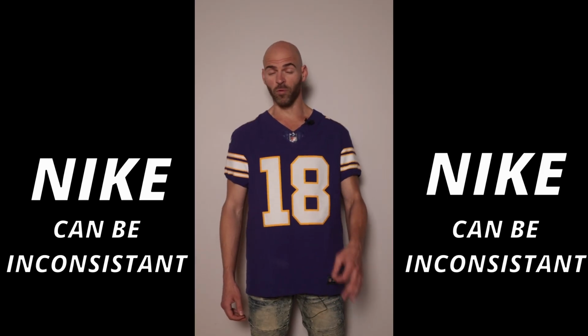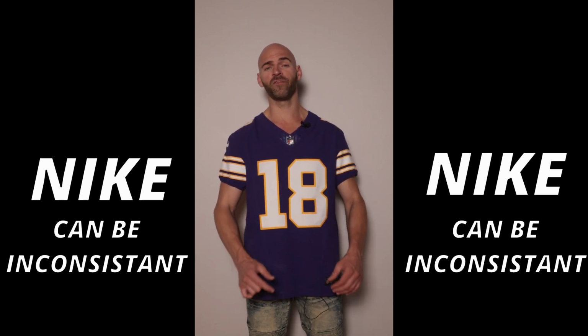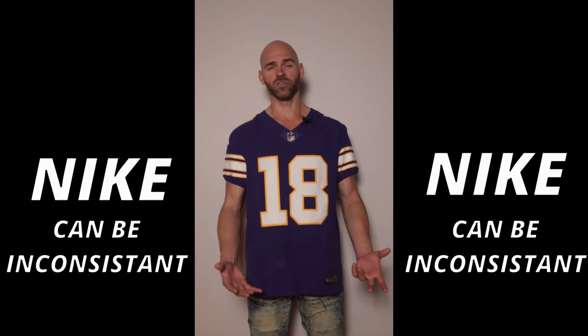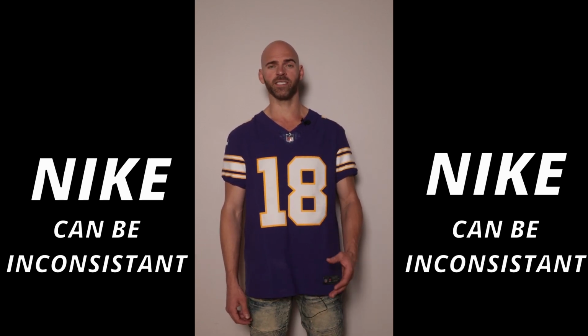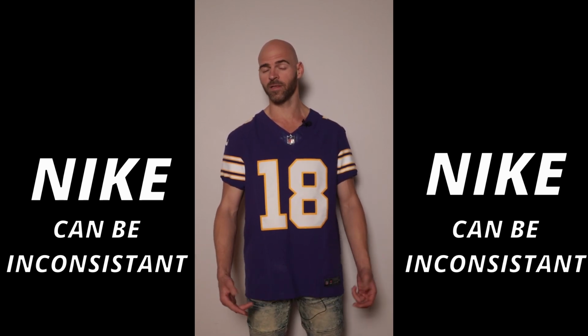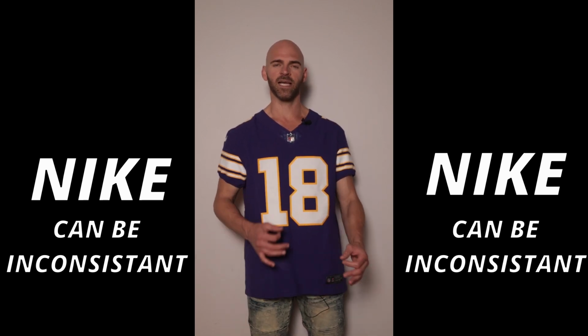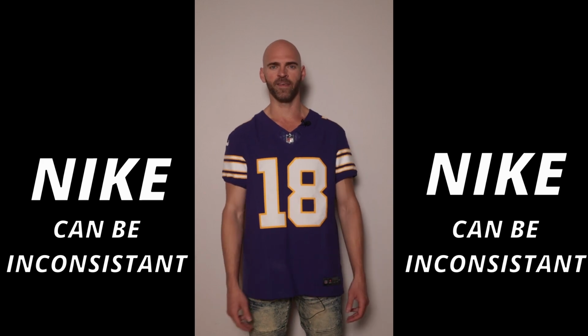All right, so really quick, before we get started, I just want to mention that there are variations within the same size and even generation of jerseys from Nike, guys. They do make mistakes here and there at the factory, if not more than here and there. So keep in mind, if you see a 1/4 inch here or a 1/2 inch there off, it's not too uncommon for Nike to have that.